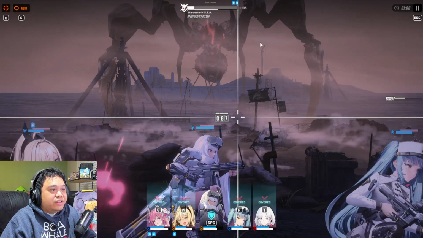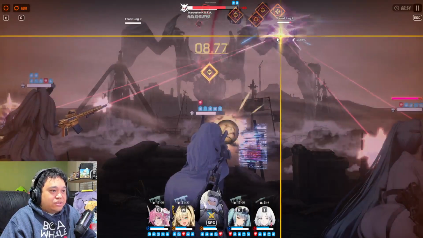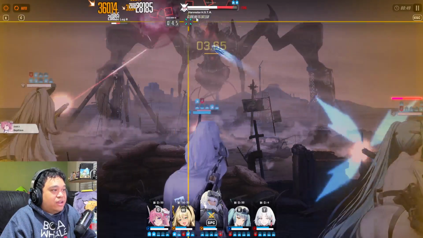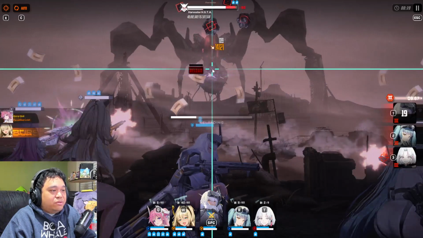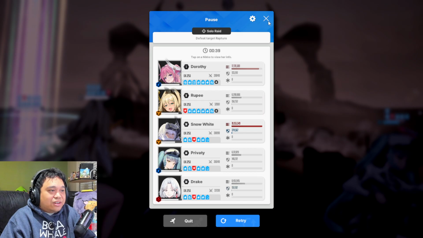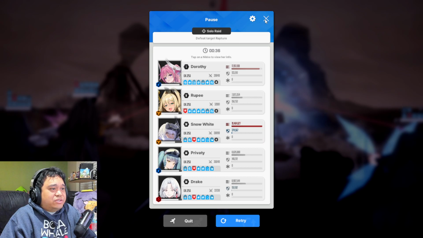After he gets back up from that mechanic, from the 120 mechanic, he will respawn those legs. And for those legs, you can get additional points again. So easy. And then he'll do these bombs thing. But the bombs don't seem to be that much of a big deal. I don't know if these are gonna be that much of a big deal after on challenge mode, but chances are it probably is not. Worst case scenario, maybe we'll need a rocket launcher to deal with them, if at all. But the way I see it is either AoE or just maybe do it on full burst too. It's probably gonna just make it easier.